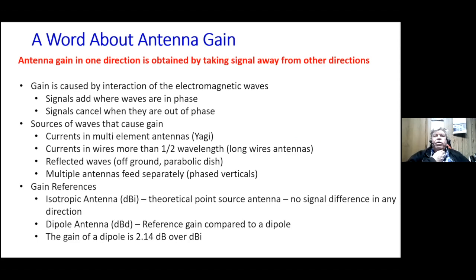If we have a wire that we're feeding current into, and it's more than a half wavelength, you're going to have portions where, if you look at the current along that wire, currents are flowing one direction in part of the wire, and in another part of the wire the currents are flowing in the opposite direction. So they're all going to be radiating in different phases, depending which way the current's going, and then they're going to add up and subtract in different directions.